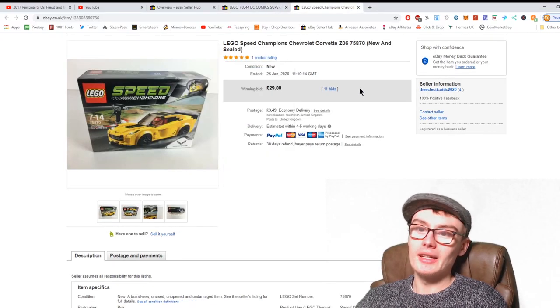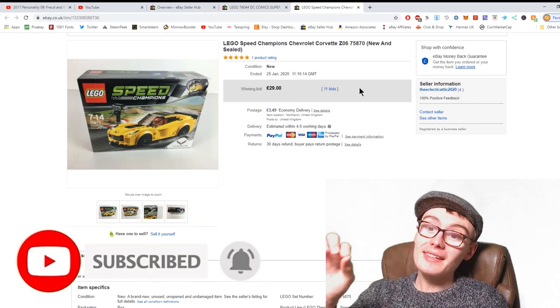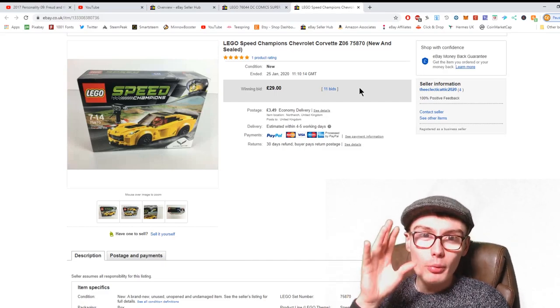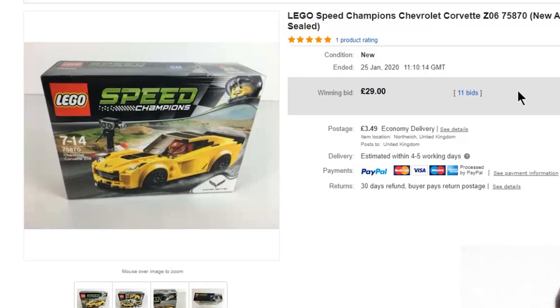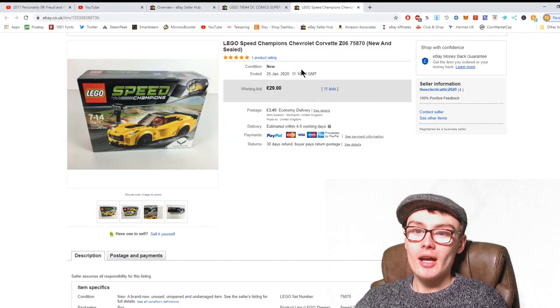And then also this one here, which I've shared on other videos when we were looking at the active items. This actually sold for the 29 quid. I was kind of hoping that it might go up a touch more, maybe close to £35. But to be honest, I was really happy with £29. At first it had gone up to £29 pretty quickly. I thought, blimey, that might go up a bit further. But £29, I was still really happy with that. 11 bids on that one, so there's a little bit more interest there, and then usual postage. That was really cool to have those two.